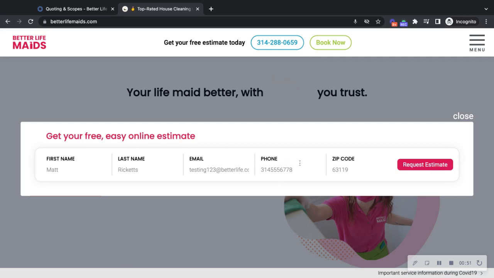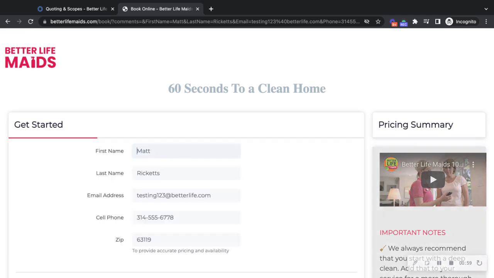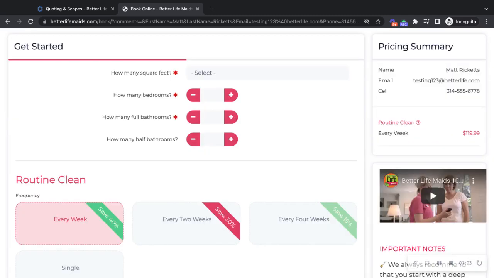So I capture a basic estimate here, or basic lead information to start an estimate. So they're going to press that button and voila, they're going to go to our booking page. All that information was captured on the booking page and passed through to MaidCentral. A lead has been created in MaidCentral now. And previously, it took them to that page and they had to hit the next button again. This is a better experience, we believe. It just takes them right to step 2 of the booking process.